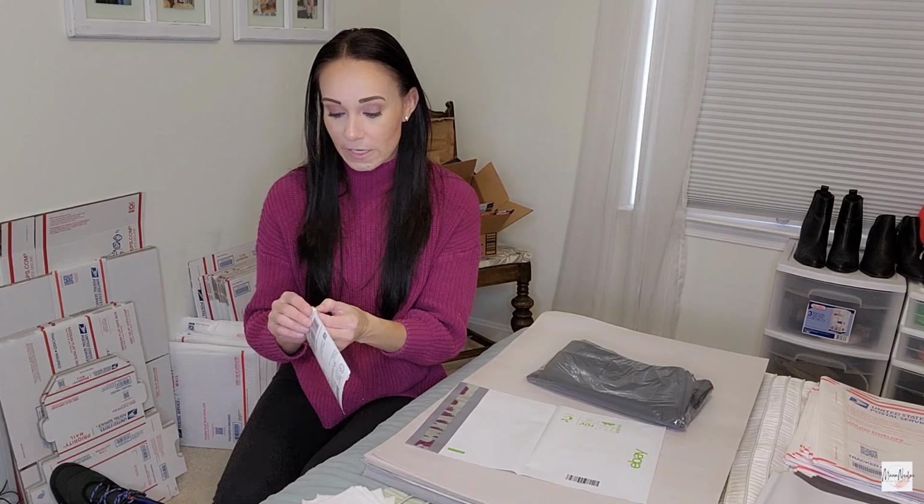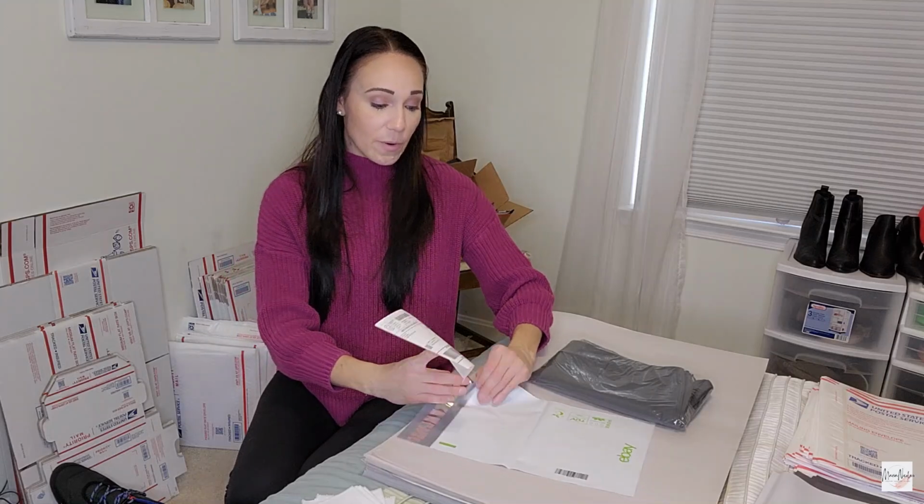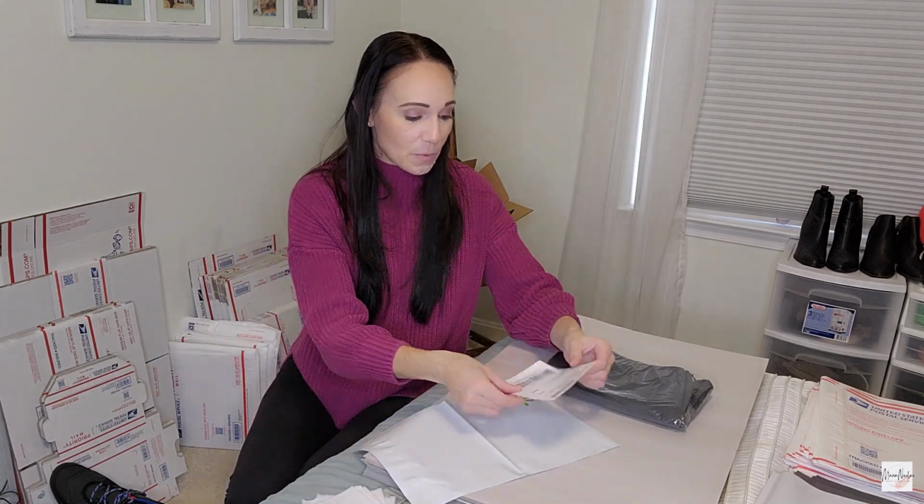So they sold on eBay for $32. I got them at that thrift store in Virginia. My average cost of goods was $6.02. They were only listed for 11 days and I made $21.88. So Lafayette 148, definitely hit or miss, but when it tends to sell, it sells pretty well for me. It sells for a good value. I mean, $32 for these, $6 into them. That's a really good return on my investment.